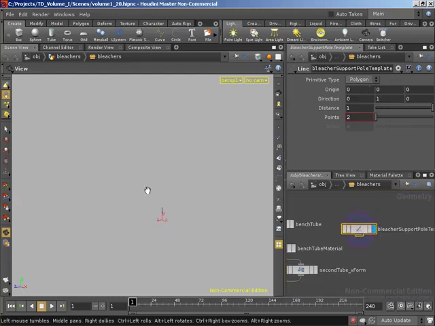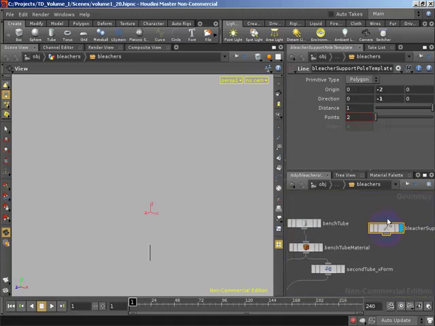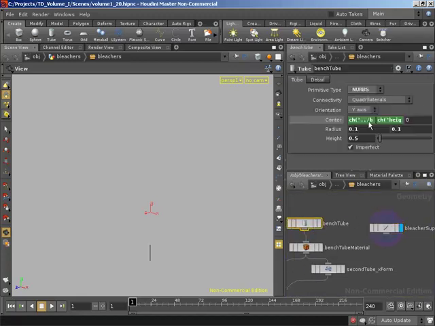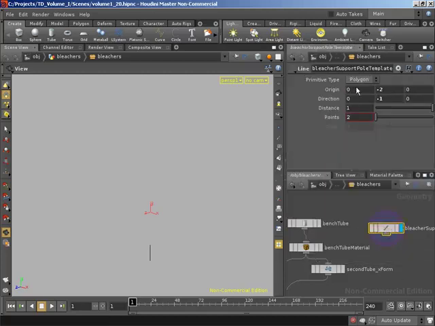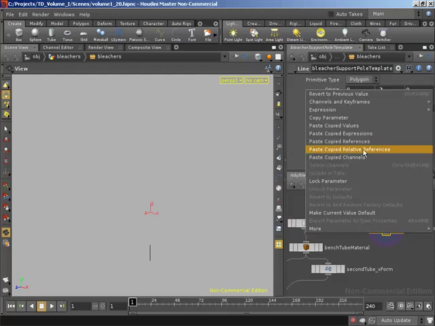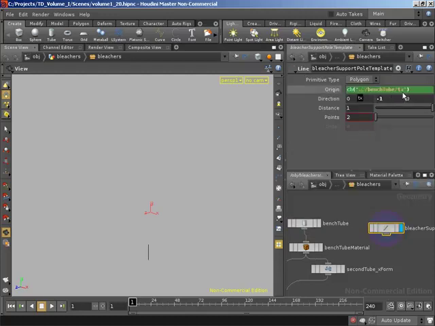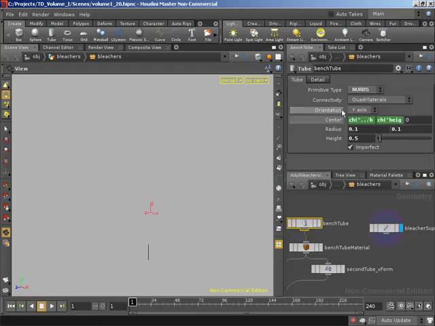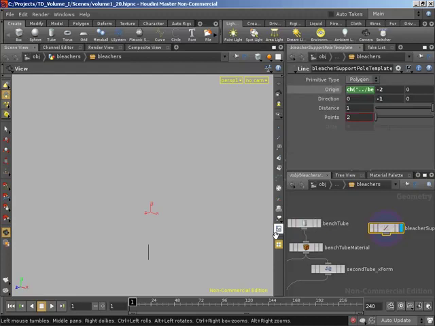And we've already seen some of the parameters we're going to use on this guy. We want our direction to be a -1 in Y. We want our origin in Y to be -2, so that we start 2 units below the origin. And we want to take our origin in X and set that to the translate X of our tube. So if we come over to our tube, we've got our center X parameter. I'm going to right click on him and copy him. If we come back to our line, I'm going to right click on our origin X and come down to paste copied relative references, just because the actual parameter is called TX, which can sometimes be confusing because it's labeled with center. But this is actually TX, TY, and TZ. So we've got our line.